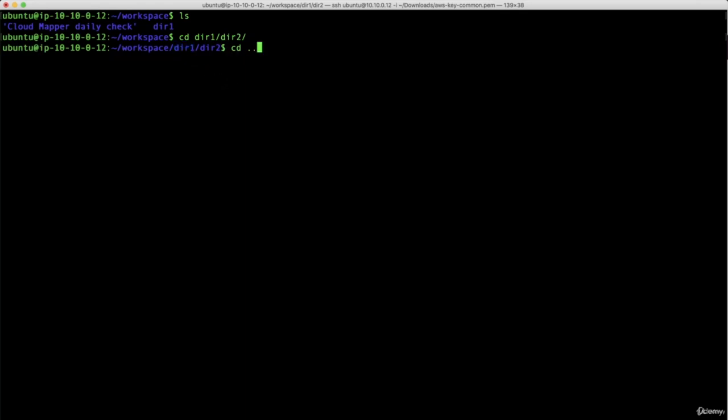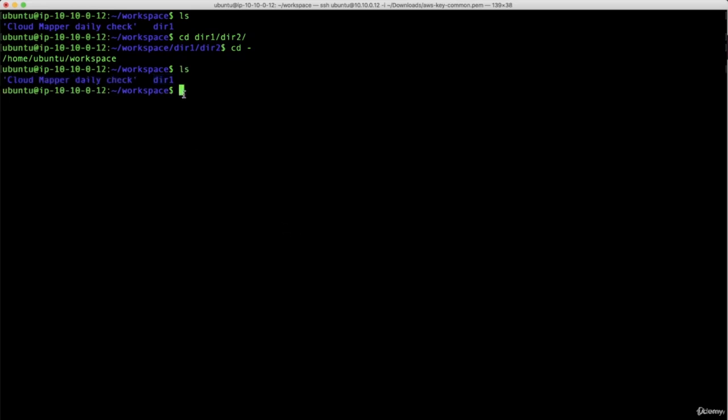But if I type cd -, which means return to the previous directory, which is where? Which is the workspace, not the parent of dir2. So let's see. Yeah, which is the workspace. So actually this means return back to the previous working directory. You got me now? So this is the difference between the dash and dot dot. So far so good. You saw how we created dir1 and dir2.